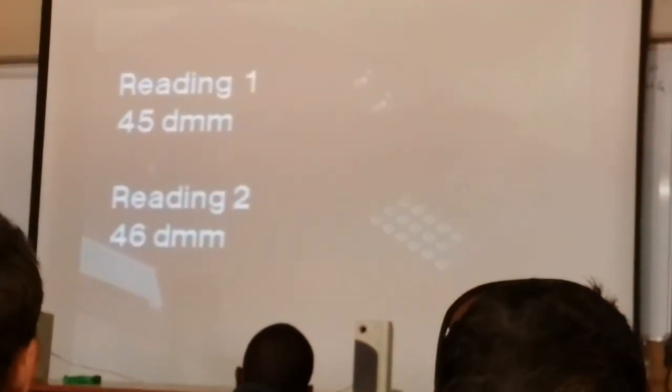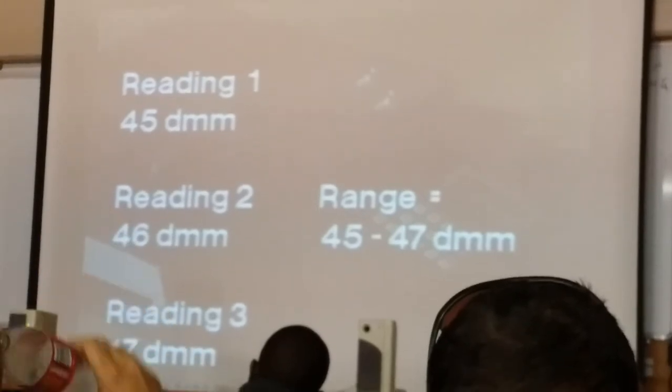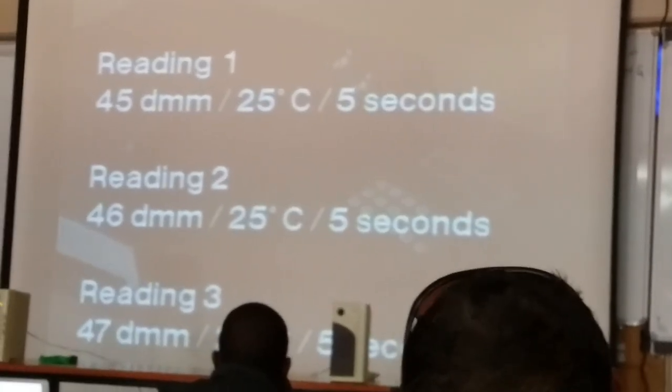Slowly lower the needle until it just makes contact with its image as reflected in the bitumen surface. Start the timer, which immediately releases the needle holder and allows the needle to penetrate the bitumen for exactly 5 seconds. Note the reading in tenths of a millimeter. Repeat the test to obtain 3 readings. The range of the 3 readings must not exceed the values given in the method. If acceptable, report the results in tenths of a millimeter and the test conditions.